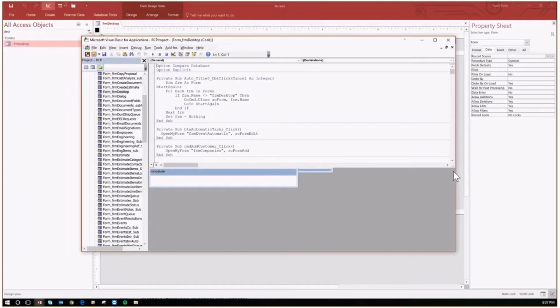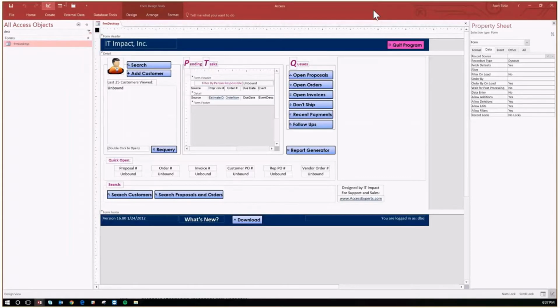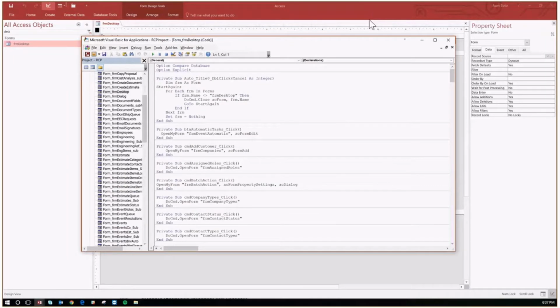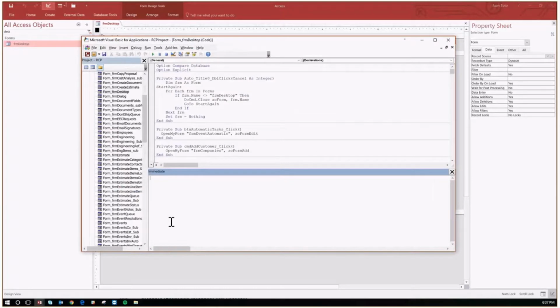Let's try that here. Let me do Alt-F11. Yeah, Alt-F11 does the same thing. I thought Control-G is easier to remember, and I just do that. But Control-G does take you to the immediate window. So if you want to search code, then you've got to click up here to search the code, whereas Alt-F11 takes you straight to the code.